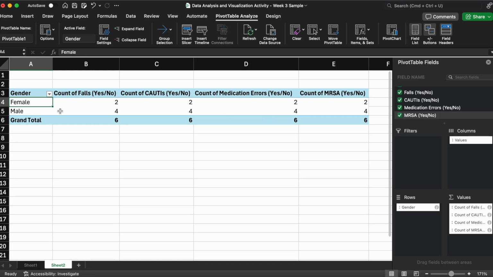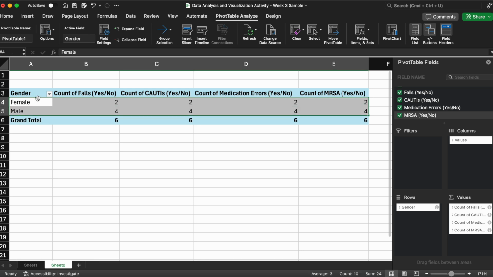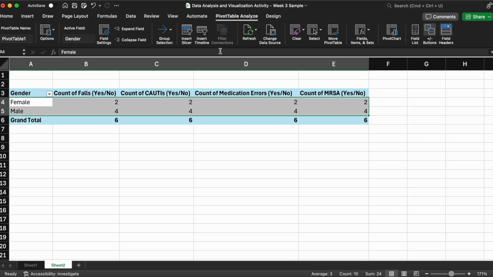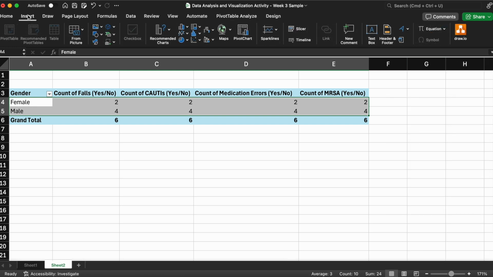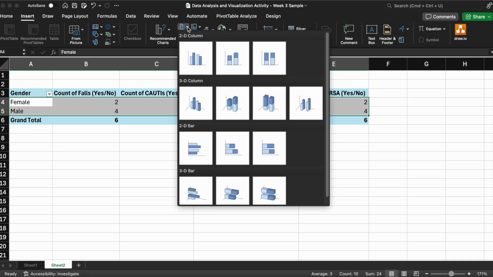And so we can highlight the data in the middle part of this table, and then we can go to Insert, and here is where we're going to get our bar chart. So in this first 2D column, we want a 2D bar chart or a 3D bar chart.